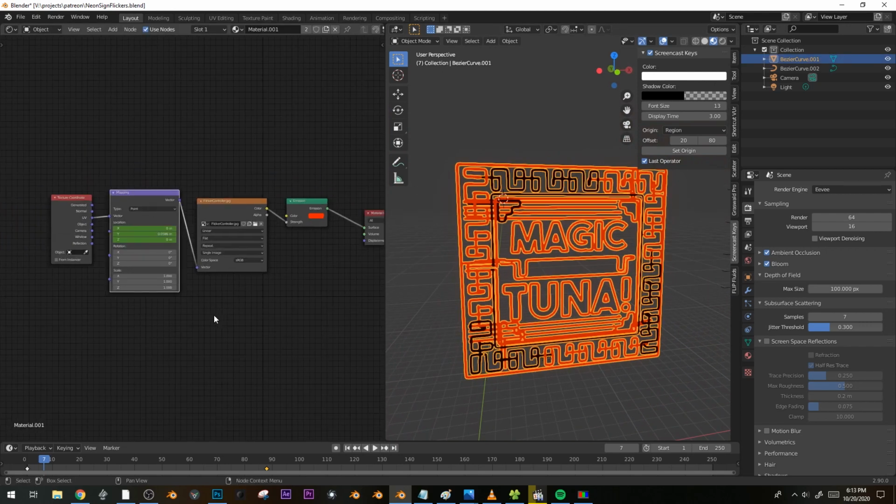And what I like about, and we're going to turn this into a neon group that we can just apply on any object. And what I like about groups is it gives you the ability to make global tweaks, but also individual tweaks. Anything that's inside the node group, you can apply to multiple different materials, but you can still tweak everything globally. So if we wanted to go in and tweak just how the neon looks overall, like the glass tubes, we can do that and it'd affect everything, but still lets us apply individual colors to specific bits of the neon. And I'll show you what I'm talking about.